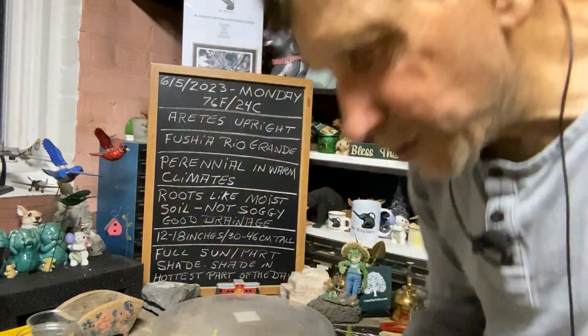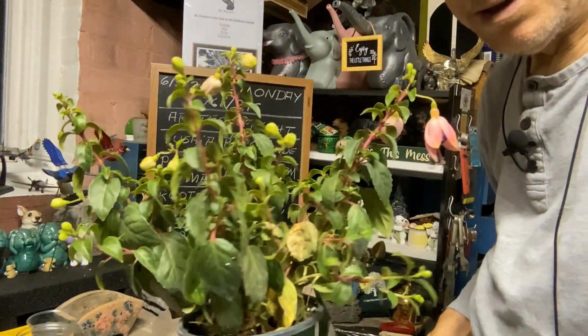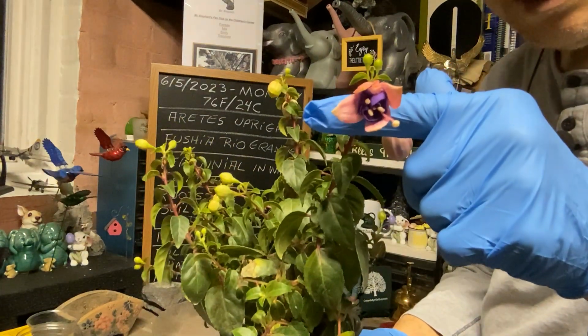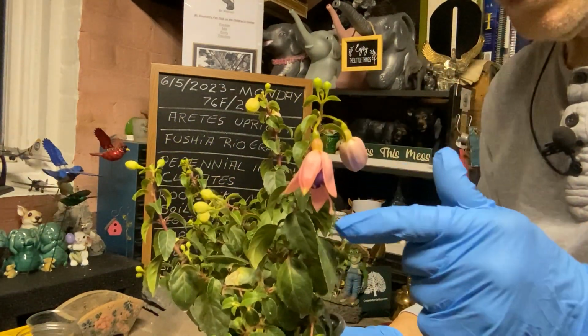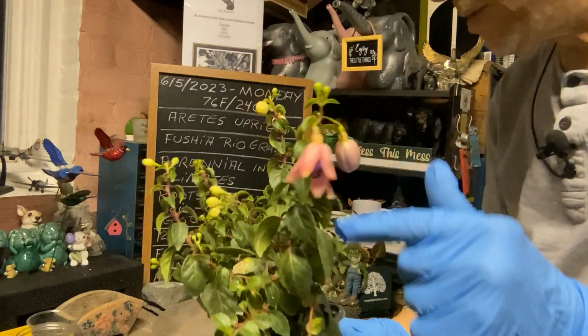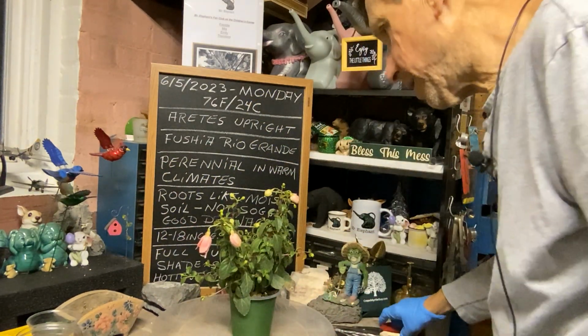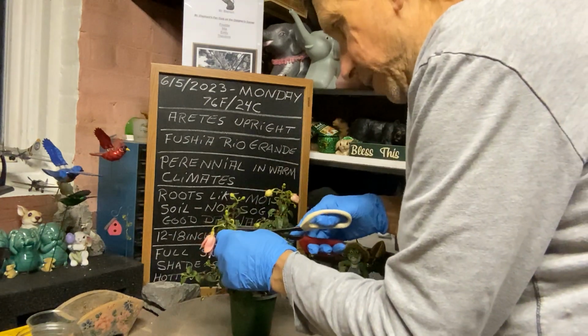So here's my fuchsia, the Real Grande. You can see the flower. It turns like a white and then a pinkish color. But it's a shame that I'm going to have to cut these flowers off. But we've got to do it.